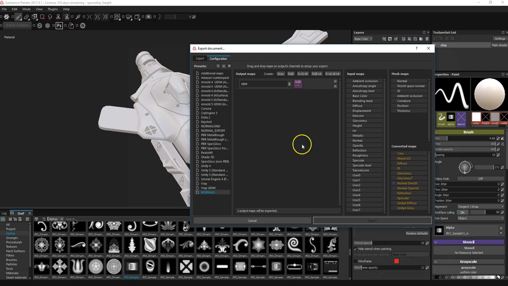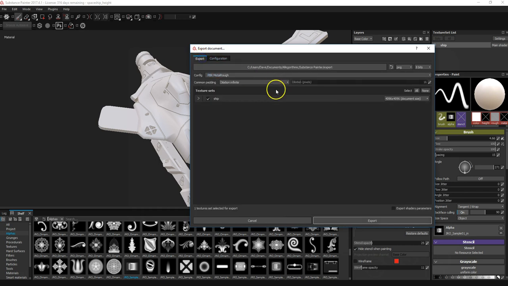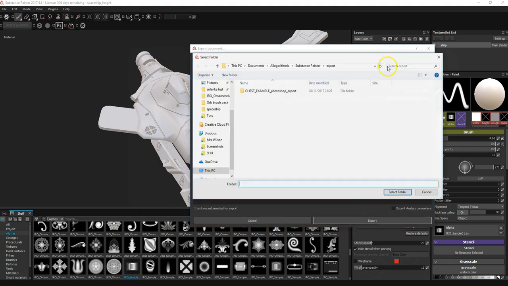So if we're done with that, then whenever we pick this profile normals, it will output a map called NRM, and it will be the normal information output as an RGB map. Okay, so let's go to export. Let's decide where we want our export to go.